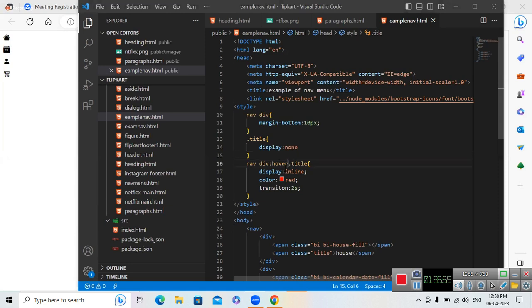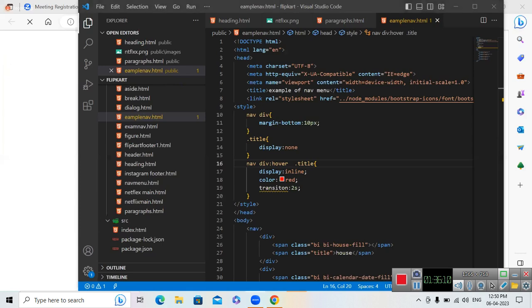You have to give space. Transition spelling is also wrong. Now it's working. Right. Thank you.